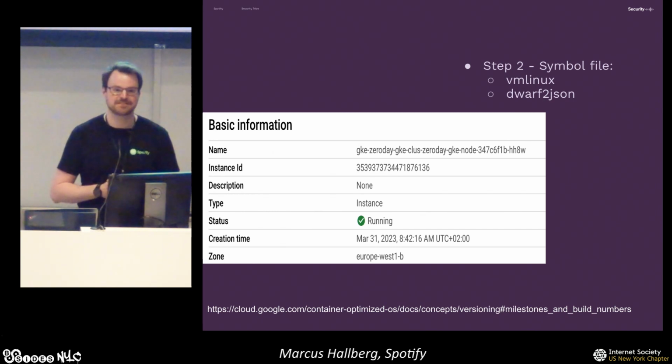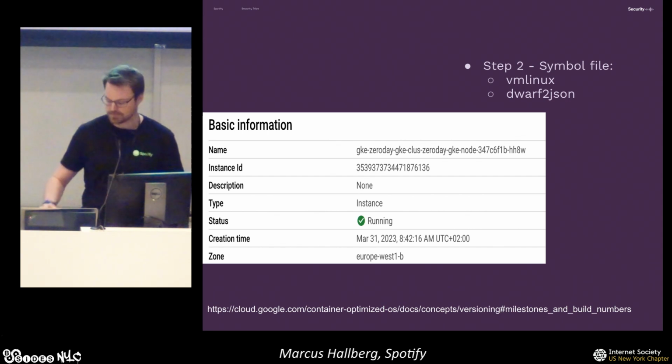That's a tricky one. Has anybody worked inside of a GKE node and tried to find this file any time? Anybody tried to do that? No hands, okay. It's actually present on the host file system, but it's not the accurate one. It's not the complete one. So if you try to build a symbol file using that, it's not going to give you a correct interpretation of the kernel.